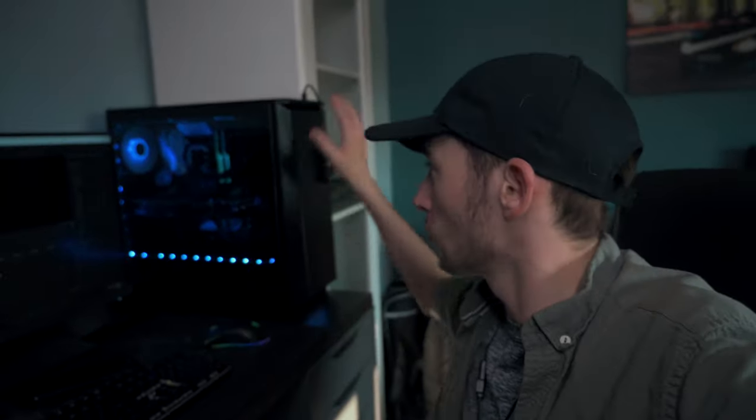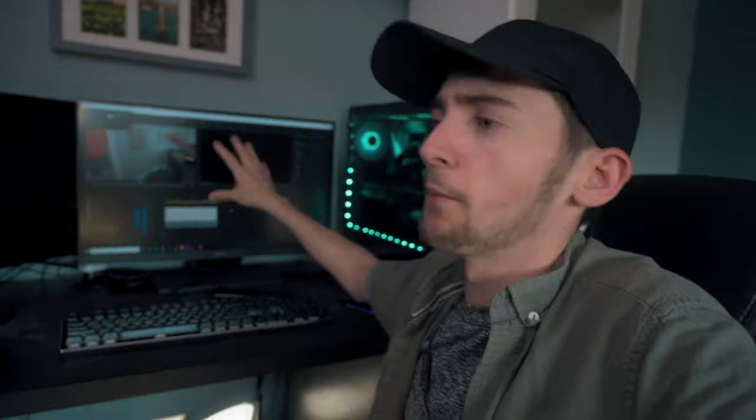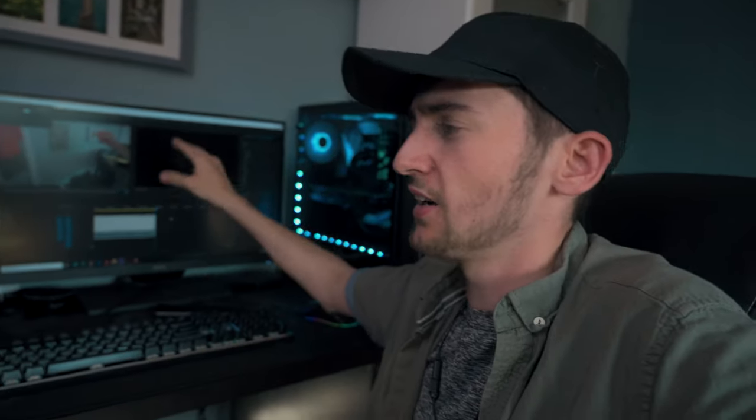On the desk I have a mechanical keyboard that sounds super satisfying when typing — I absolutely love it. I've also got an RGB mouse. You might notice a theme: RGB keyboard, RGB mouse, RGB computer — I don't know what color I like so I thought RGB lets me change to any color. For the monitor, it's a BenQ 25-inch with 98% sRGB color accuracy, which is perfect for color grading. I've also got a spare Samsung monitor to drag and drop footage onto my Adobe timeline — having two monitors makes editing so much easier.